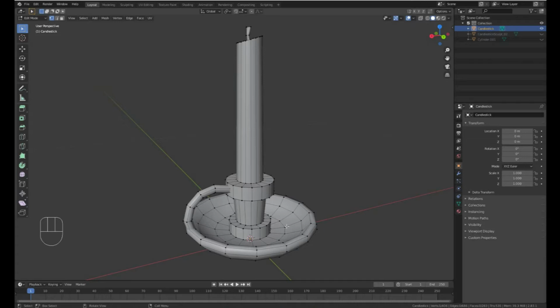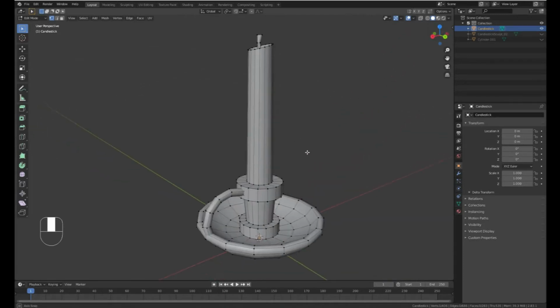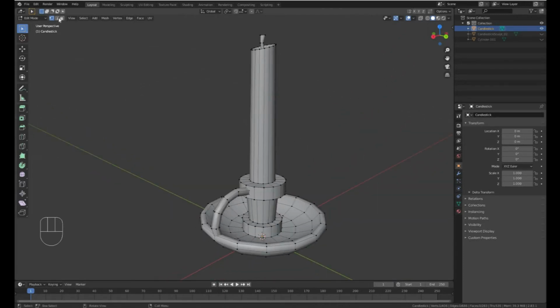Generally speaking, you want to keep a fairly even distribution of polygons, like on the dish here, but in this particular instance, the candle is a long, thin object, so long, thin polygons are fine. If, for example, we wanted to have a bit more of a change in shape for these polygons, select an edge, Control R to cut an edge loop, slide that down, scale it up. So there's now a little bit of a bulge at the end of the candle.